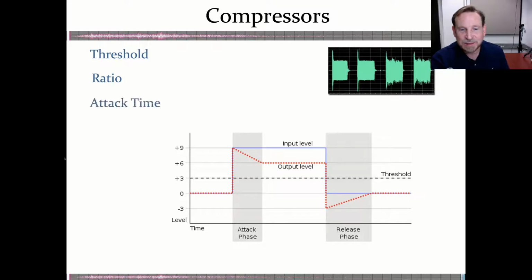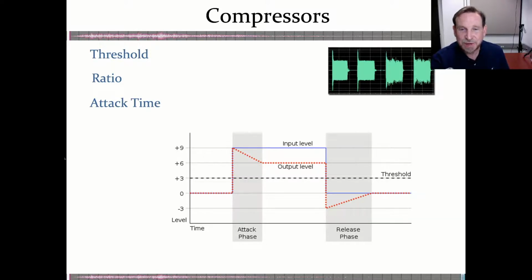And then we want to get into this idea of the attack time. What's reflected here is the attack time is giving us the period of time during which it's going to start doing that compression, going to start reducing the overall output and getting it to the compressed level we have determined should be the case. So getting from that 9 dB down to the 6 dB, which is where we're saying it should be. And so as long as that input level stays at that +9, once the attack time has passed, then it'll be consistent output, but it'll be consistently 3 dB lower than what the original signal is coming in.